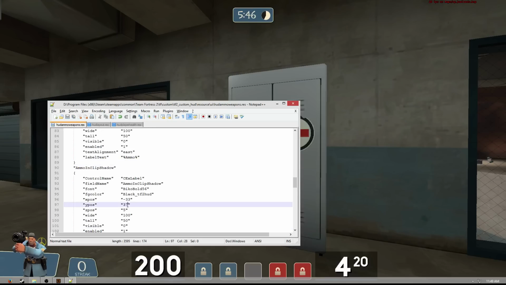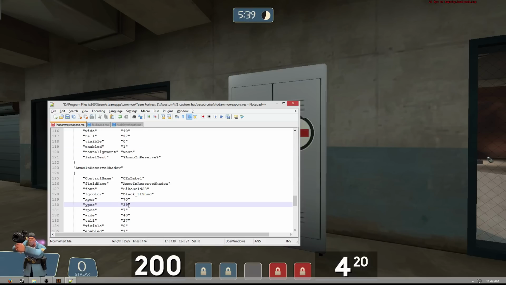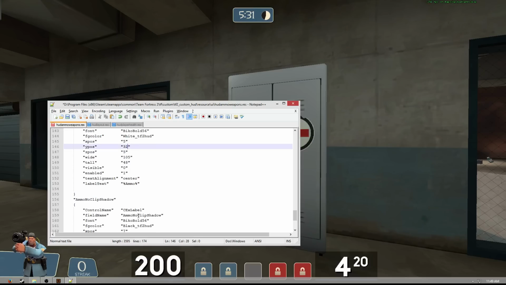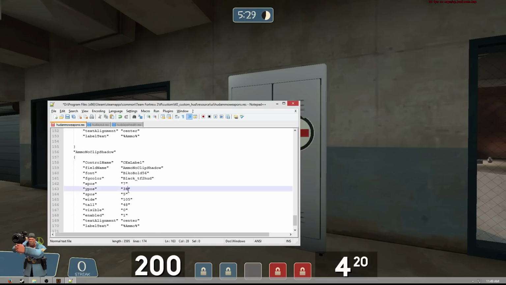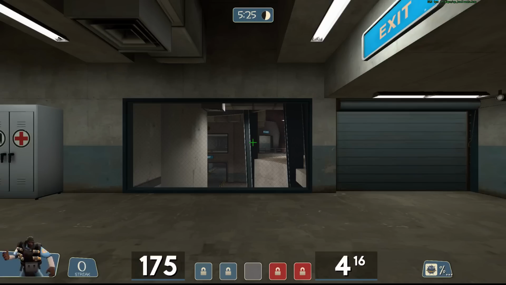So we move this up. We move this up. Ammo and reserve. We move this up. I think I moved that up too. So we'll move this up too. And finally moved this up. And we'll move this guy up right here. And boom, let's take a look. Alright, cool, we've got that moved up. Everything looks to be in order here.